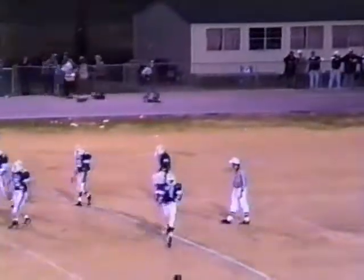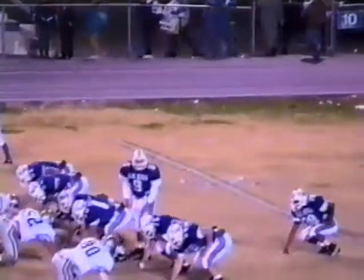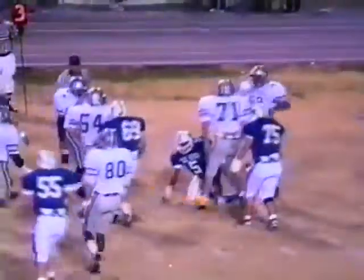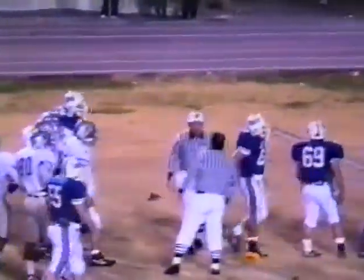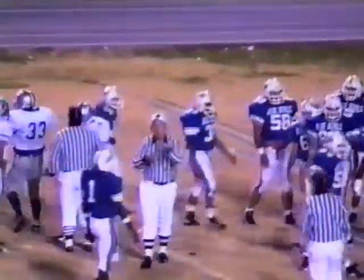So the Blue Devils face 3rd and a bunch. Bring C to the near side, Zachary to the far side. They've got to go to the 46-yard line for the 1st down. Pitt back to throw, and here's a draw play. Barreling through is Stafford, and a flag goes down. Hang on to your hats. This may be against Farragut. They tripped up Stafford, but there may be a face mask. Hold on to your hats. And let's see what the call is going to be.